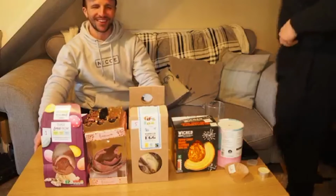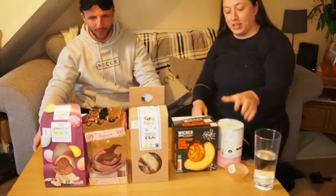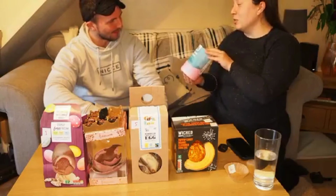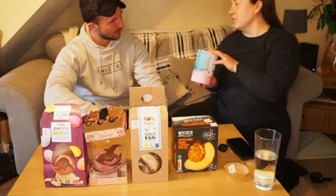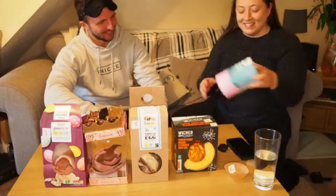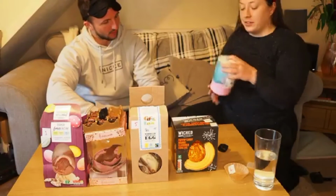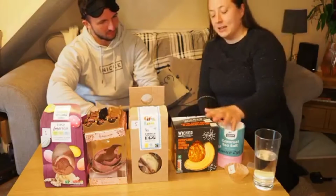So, the one you thought was the cheapest was this one, which is a Cornwall-based, handmade one. I thought that was cheapest. Handmade in Cornwall. This was £8. Actually, I don't know if I should tell you the prices, but I've told you now. So it wasn't the cheapest. This is sea salt caramel flavour. I thought it was super nice. This was probably one of my favourite ones, but I didn't want to say it and taint it.